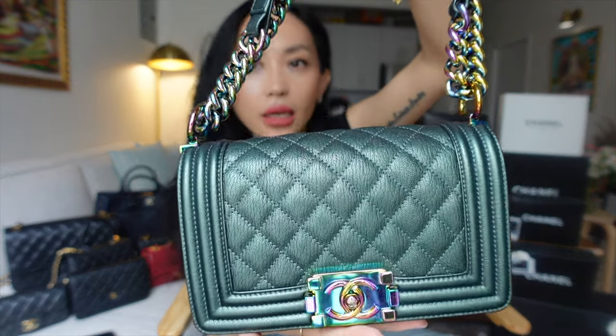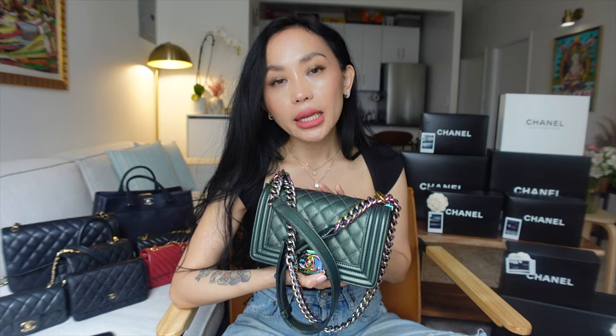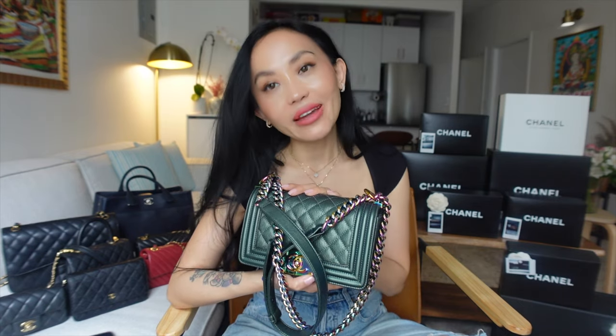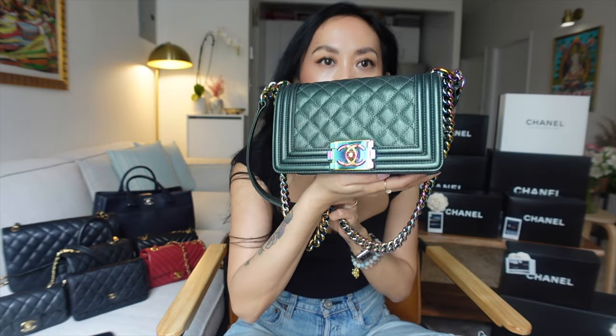When I got this green bag, I thought — did I make the right choice? It's a little unique with the green shade, and I wondered if I would get a lot of wear out of it. But honestly, the shade of green is so nice. Although it has this chrome-effect hardware, it's also one of Cutie's favorites. I wear this bag a lot. Anytime I want to add something special to my outfit, I carry this bag. And although it's a shade of green, it literally works with everything. It's a unicorn bag, but it's a beautiful unicorn — it's not like a sequin rainbow polka dot bag that I'd get tired of. It obviously turned out to be an amazing purchase.